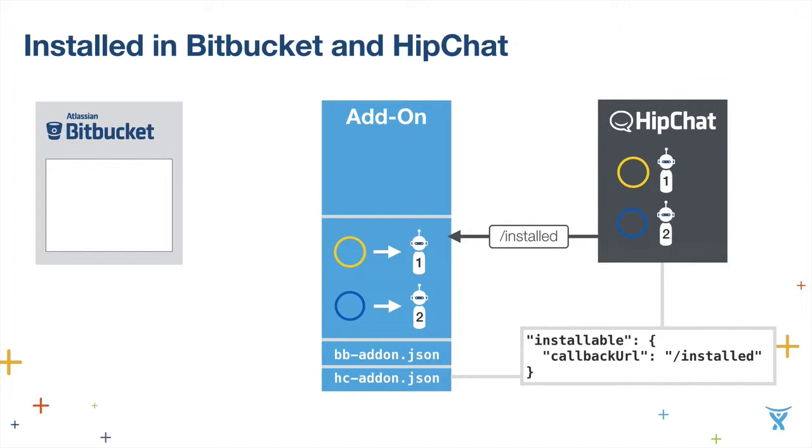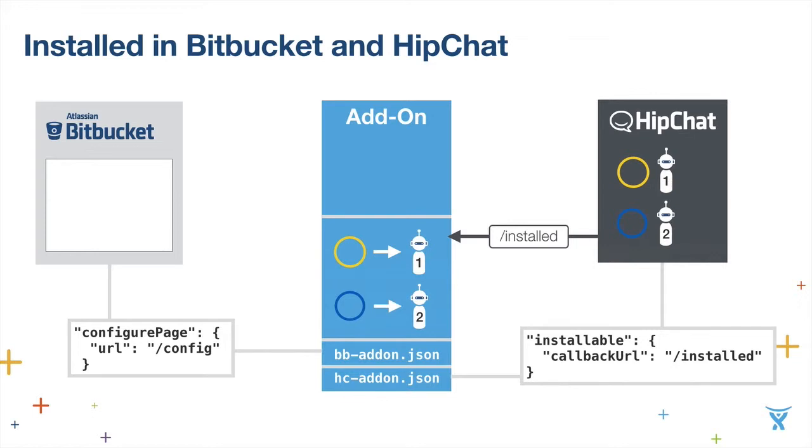So what happens here is that these colorful circles represent groups in HipChat. And the little robots are the service accounts, the auth tokens essentially, that will be used to access HipChat and send messages to HipChat. So when this add-on gets installed into a group, that group sends the information, the API token to use, to the add-on. And the add-on can build this mapping from groups to tokens to use.